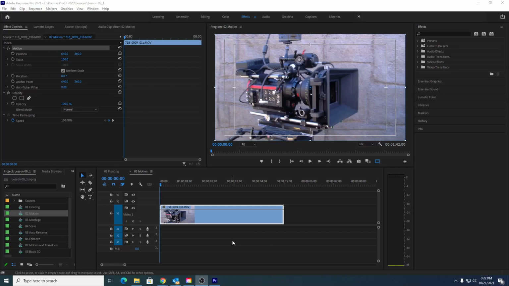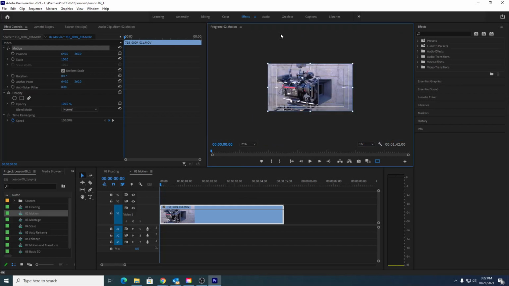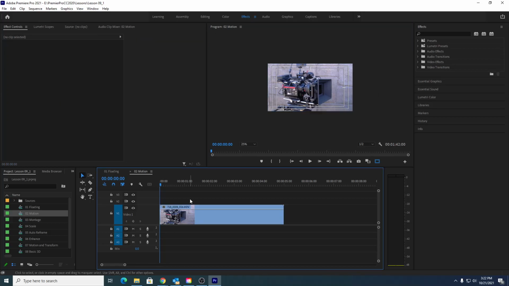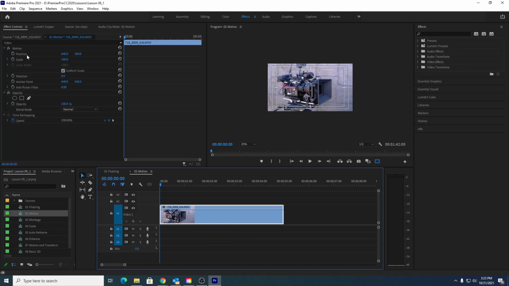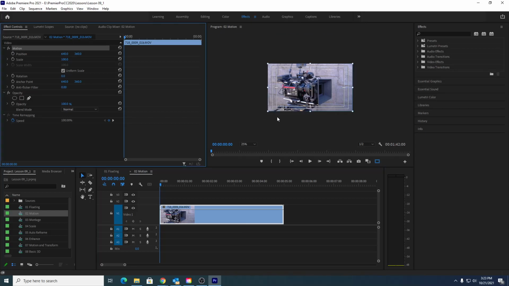Alright, let's cover a little bit more in depth on how to use motion properties. One of the first things that you want to be able to do is see the blue outline for motion. So go ahead and change your view to 10 or 25% or 50 depending on how much space you have. But you want to be able to make sure you can see the outer edges. If for some reason your stuff is not selected yet and you can see there's no blue outline, you want to highlight your clip and then come up to your effects control panel and click on motion. Now you can see the blue outline on the edge of the picture.